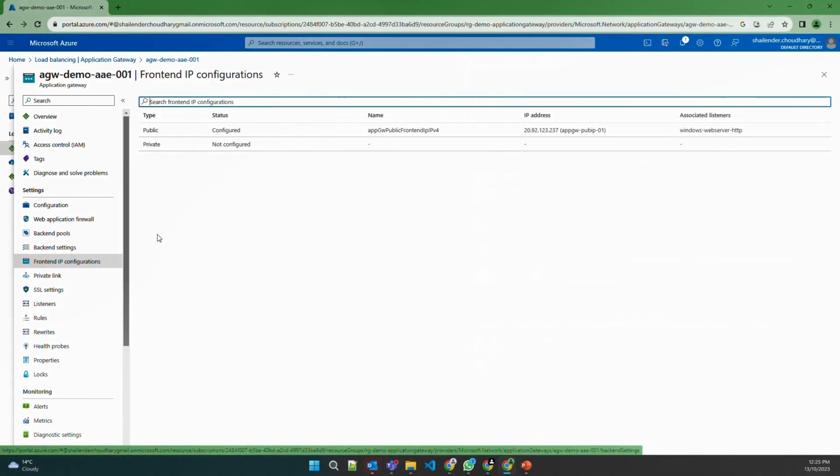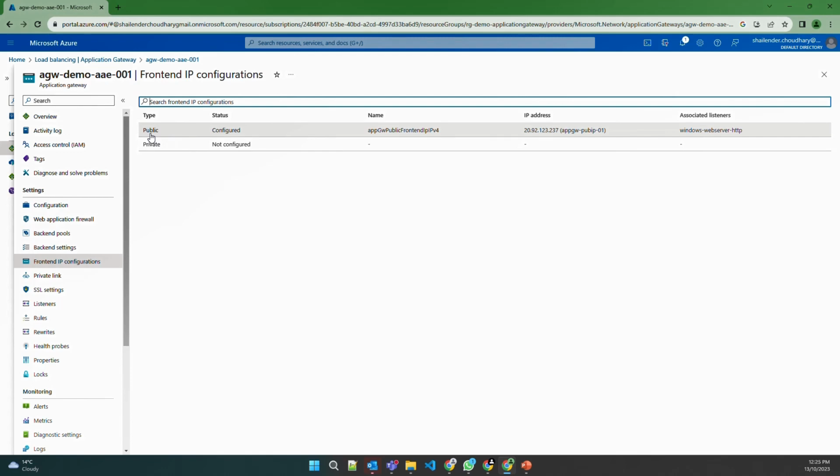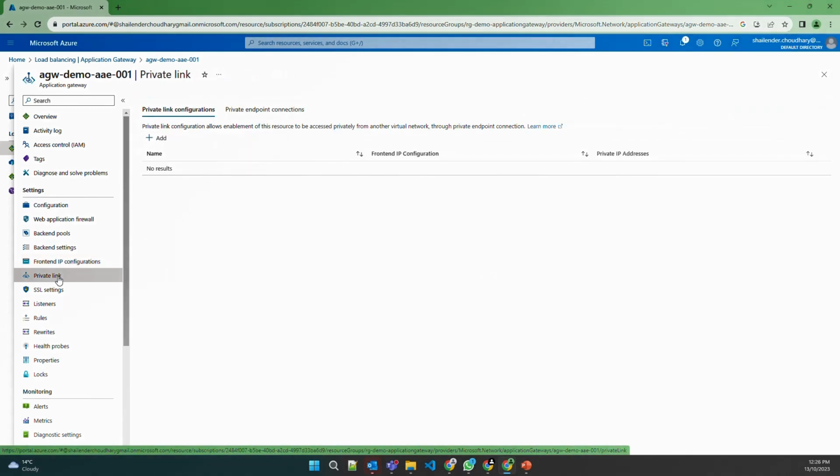Front-end IP address. Application gateway can be used as an internal web load balancer as well as external. So a public IP is created if you want to use it for the external load balancer. Here you can see one public IP is created for it. So that means if someone wants to reach the application gateway from the internet, this public IP will be used for it. And in case of different URLs like custom domains, the custom domain has to be registered with this public IP address. You can enable the private endpoints or the private links from here.